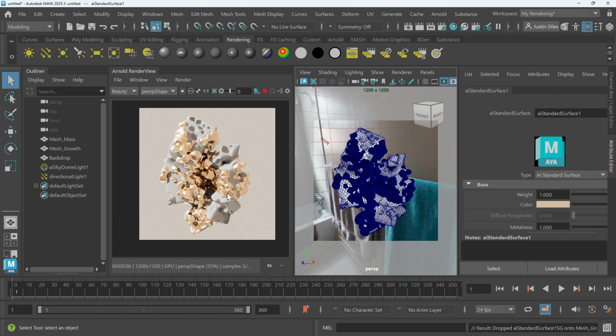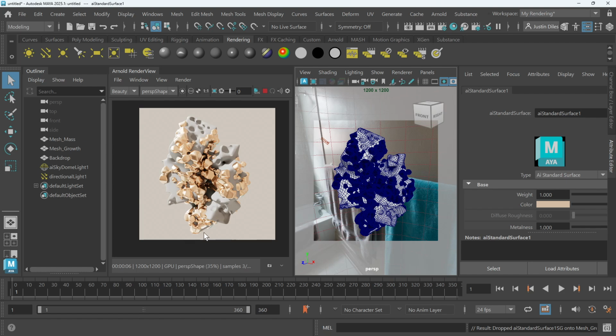I want to talk about the render settings just for a moment though, because you can see here that I'm doing GPU rendering, and there are two ways that Arnold can calculate your rendering. One is using the CPU, the central processing unit of your computer.